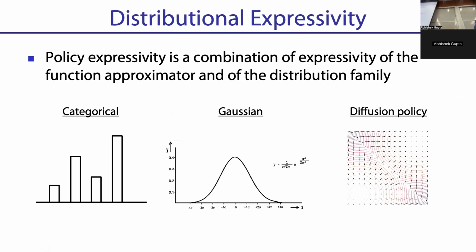Yeah, exactly. So imagine that you had data that looks like that. A Gaussian is going to give you something like this. That's the best fit that you can have, right? Whereas what a categorical could give you is something that looks like this, but it is bound to whatever discretization error you have. And something like a diffusion policy or diffusion model could give you something closer to a fit, but it has its own cons, right?